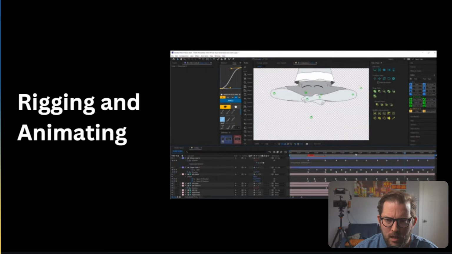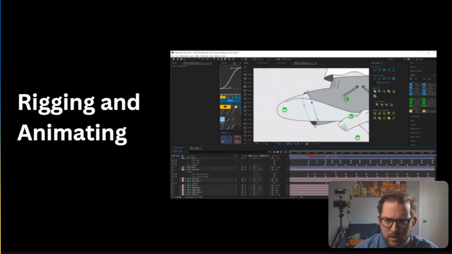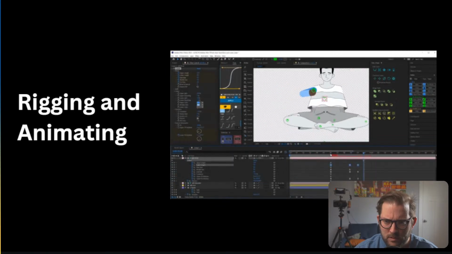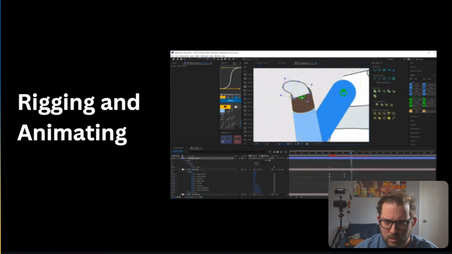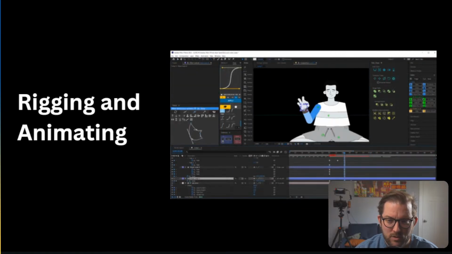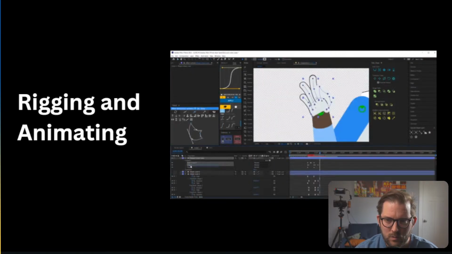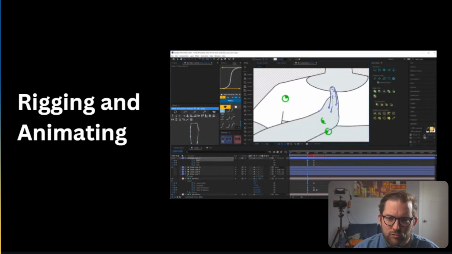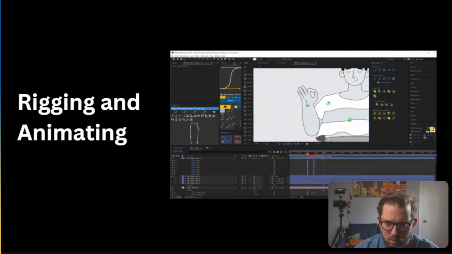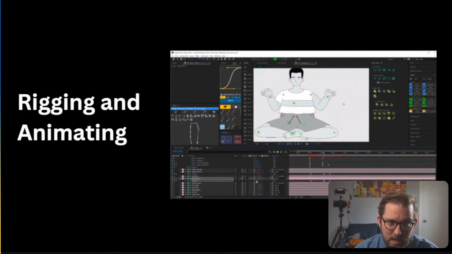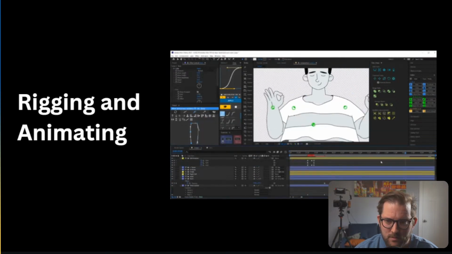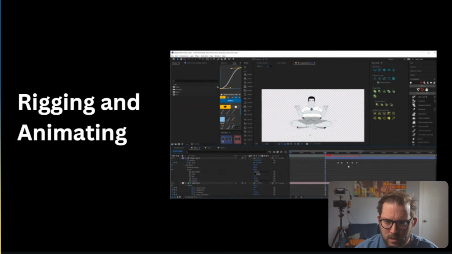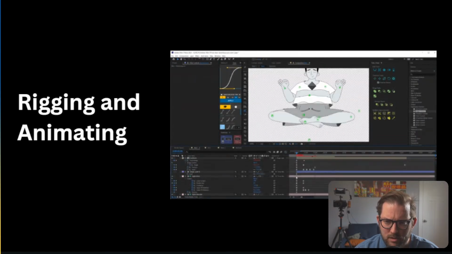Anyway, adding little details, finishing up the legs, and then I move on to the arms. And you can see here, I really struggle with the hands on this one, figuring out exactly what I wanted. I finally got it somewhere that I wanted it to be. A lot of times when I'm animating hands, I'm just animating shape paths. There's no magic behind that. It's pretty straightforward. And then here I'm getting into the final details.